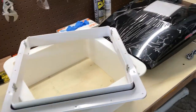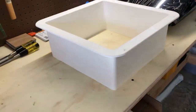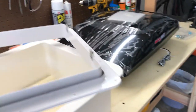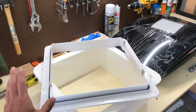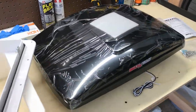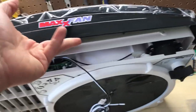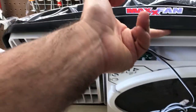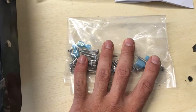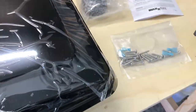Everything that comes in the box is the flange that goes on the outside on top, the interior flange which we'll have to trim — they give you a lot of material depending on the roof thickness of the van or RV — and this is the upper flange which we'll be mounting to the top after we cut the hole. This is the actual fan itself: top still has plastic on, bottom will be in the interior. It comes with all the mounting screws necessary, some electrical supplies, the remote control, and instructions.